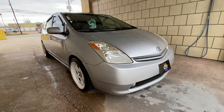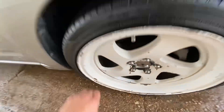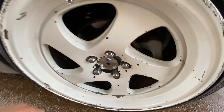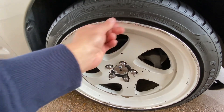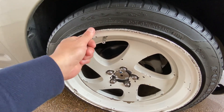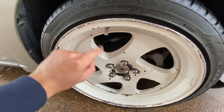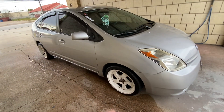It looks a lot better than it did before. As you guys can see, I scrubbed the wheels down really nice and clean — really good. Yeah, like I said, they look like ass, but hey. As soon as I get paid I'm gonna buy a grinder — a wire wheel with a grinder — and I'm gonna grind them down to the aluminum finish. Basically I'm going to grind them down to the aluminum finish and just leave them that way.